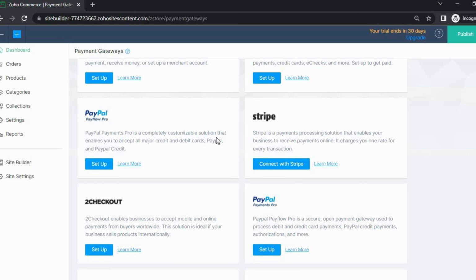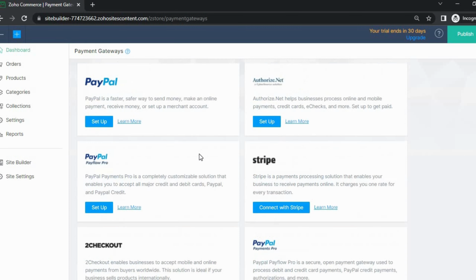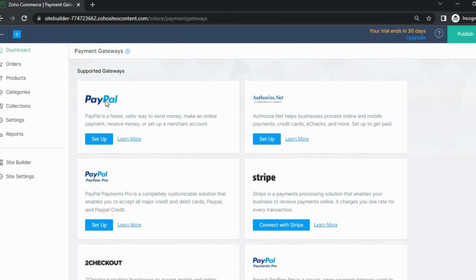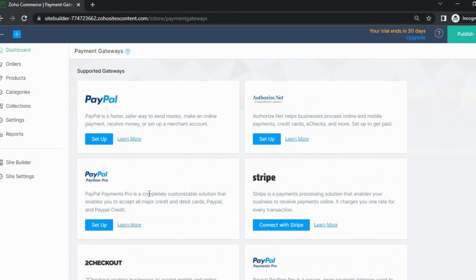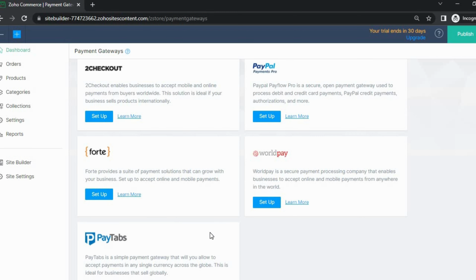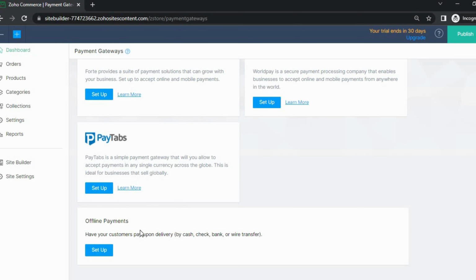You can do that. You can also have a PayPal account, because you can also do that with FNB here in South Africa. It's really up to you if you want to do that. For other countries that are within Europe, or if you're in the US, Canada, or the United Kingdom, these options should be very easy for you to get your hands on and just activate. So at this point in time, I'm just going to put in offline payments, which means that there won't be any online payments that can be done through the website, and it's very easy to set up, and that is what I'm going to set up right now.